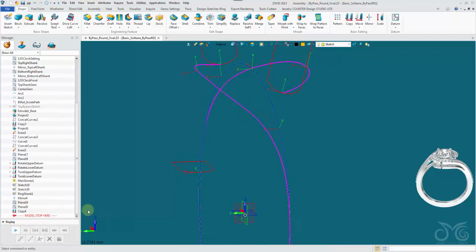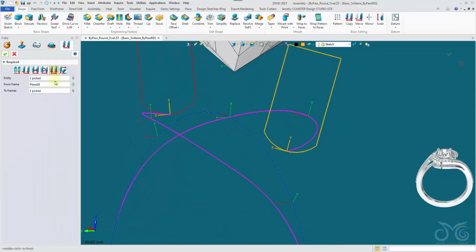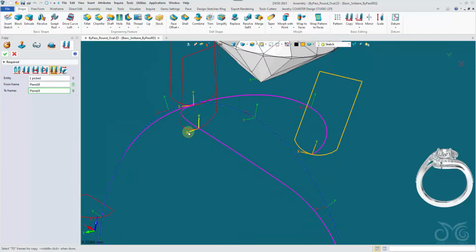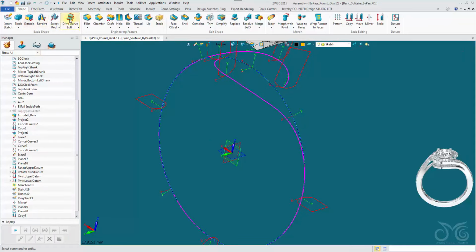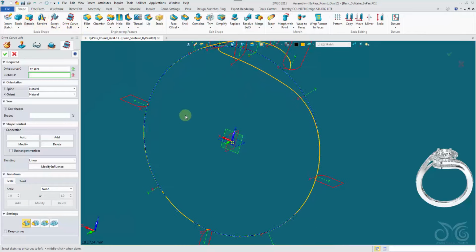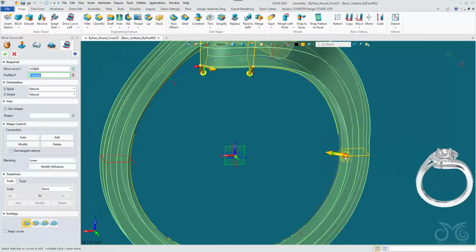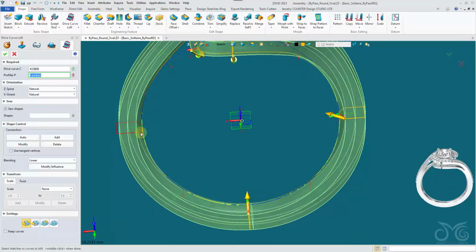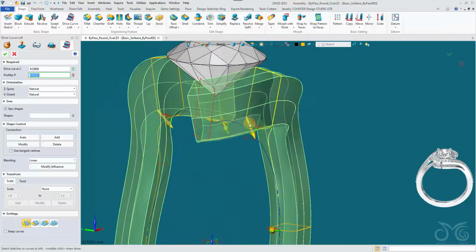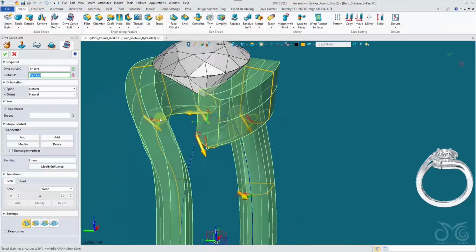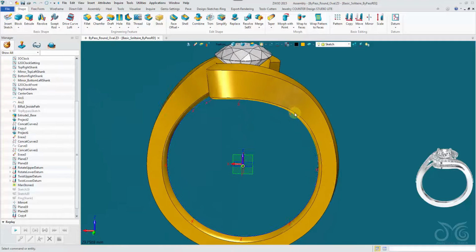So we just rearrange the history there, put the planes before the copy, so then we can come in and grab these frames as the 2 frames as well. So then we use our drive curve loft again, pick our profiles, including our new ones. Okay, so I feel like we've got a bit more control there. It's looking smoother.